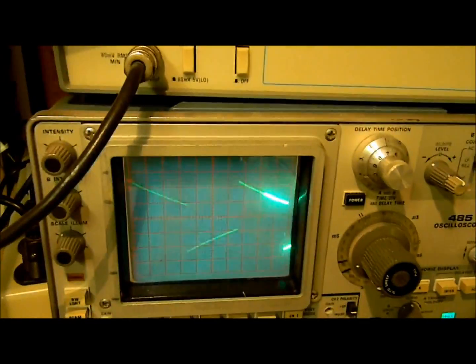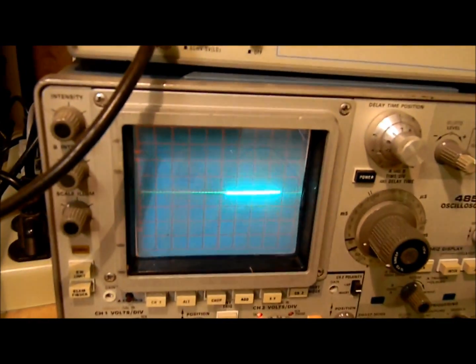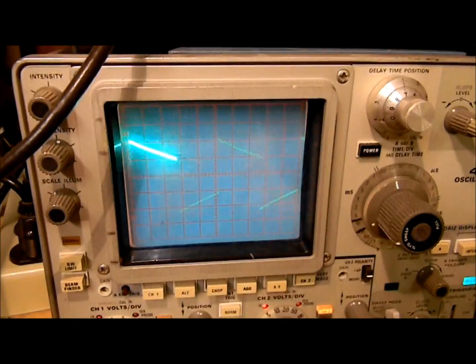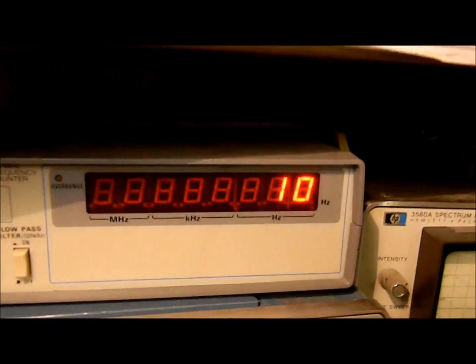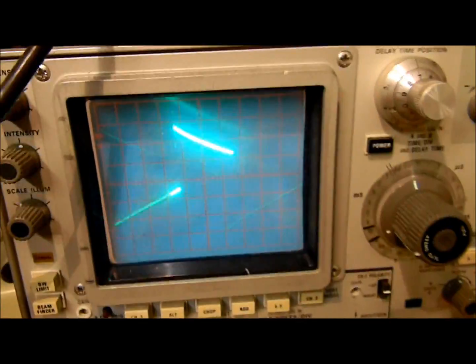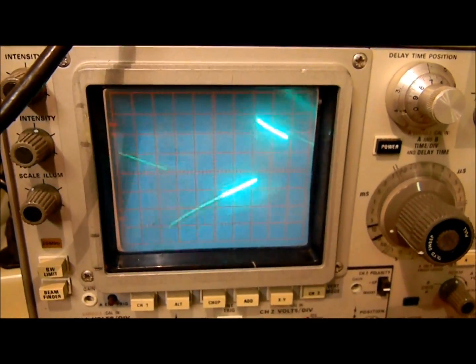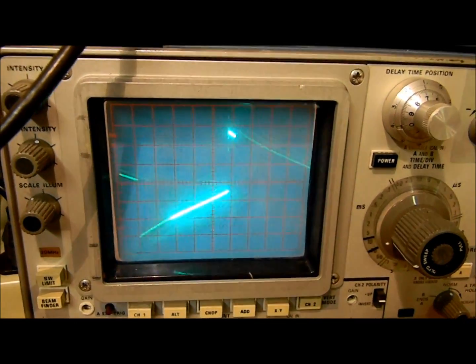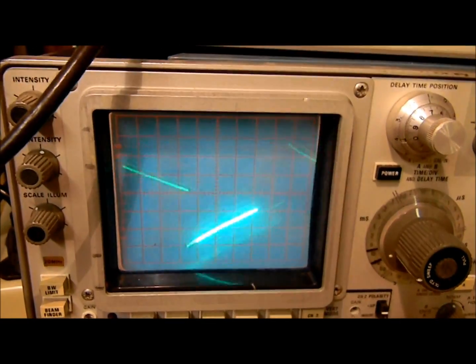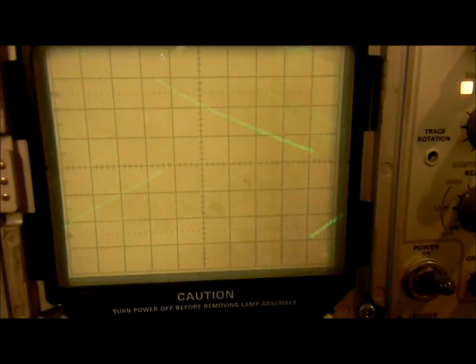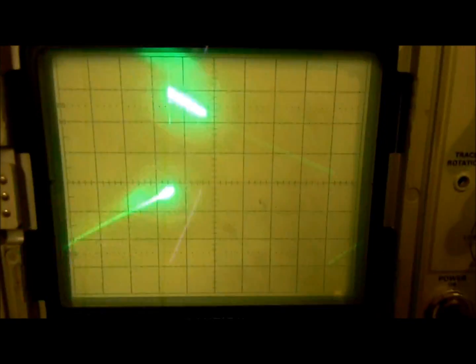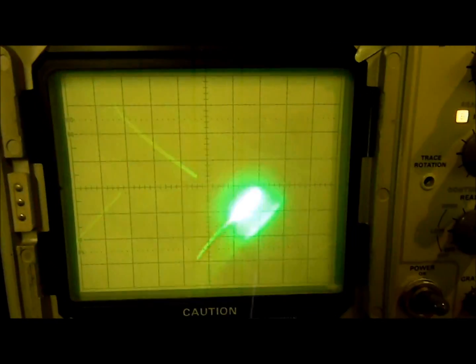And I guess, to be fair, we have to go down to 10, just like we did on the others. Okay, there we're at 10 hertz. And there it is. Getting it to sync is a bit of a chore. Can get a better sync over here. There we go. Very interesting. Anyway, that's the old 70A running at 8 watts.